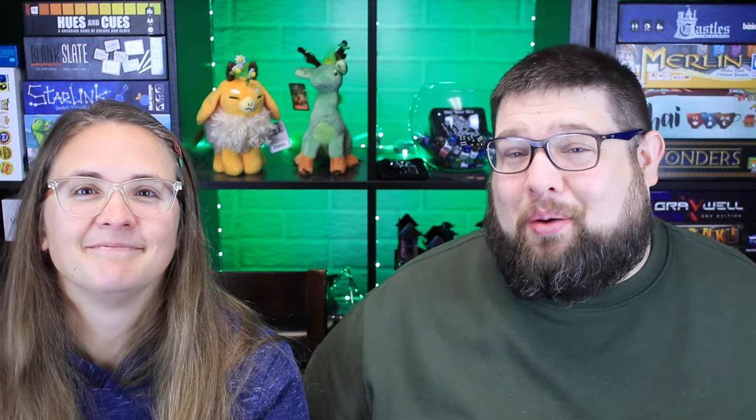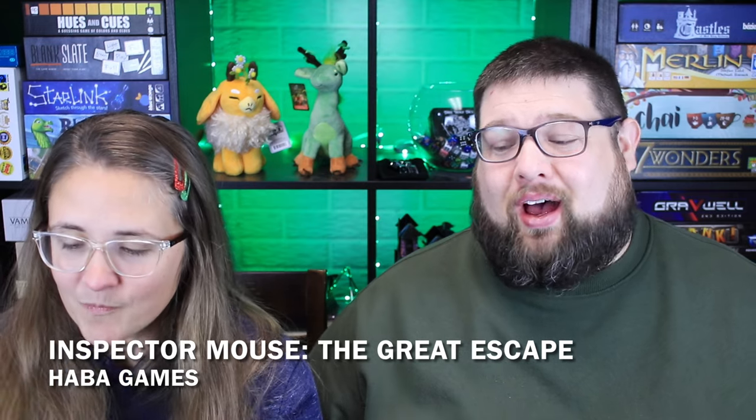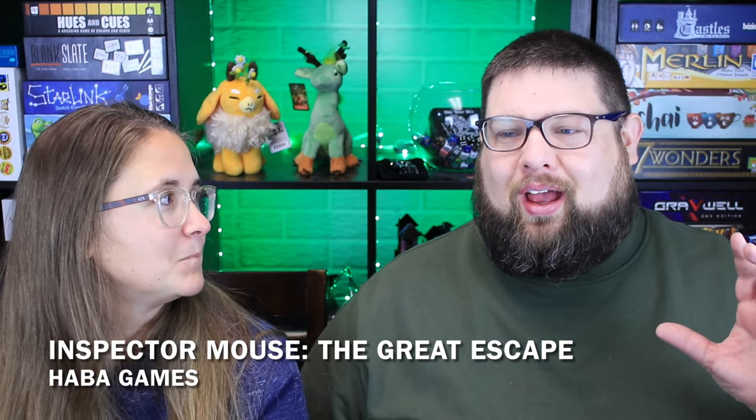I want to talk about Inspector Mouse, a game from HABA. If you're familiar with the kids game market, you know HABA always puts out great games with great components. This one is a memory game where suspects are trying to escape by digging a tunnel that is hidden from the players. At the end, tiles drop out of the bottom and land on an alarm. At that point, you have to remember which convict is escaping — which was the first one put in the tunnel and which way it was turning. If you remember correctly, you get a point. It's crazy, chaotic fun. The characters and artwork are great, and the mouse rotating piece is a really clever mechanism. They did a good job grouping the characters too, so you don't have to remember 12 different people.